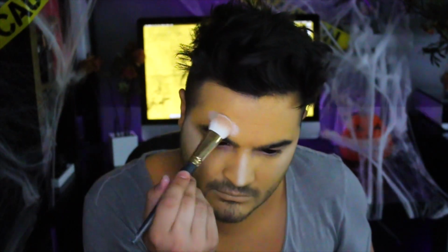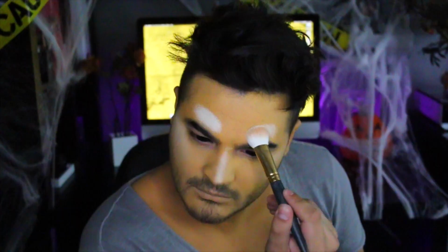This is how I like to do special effects makeup. I like to get my mid-tone based color, in this case a nice yellowy orange color. I like to do that first, and then I like to highlight and contour. Even if you're not really going to see it in the rest of the makeup, I might cover it up with various other details, but I like to see that depth.